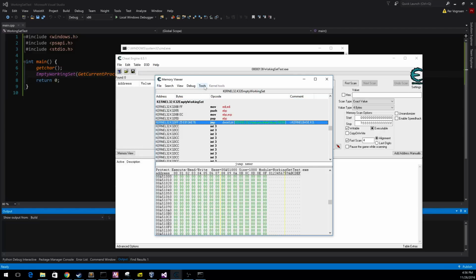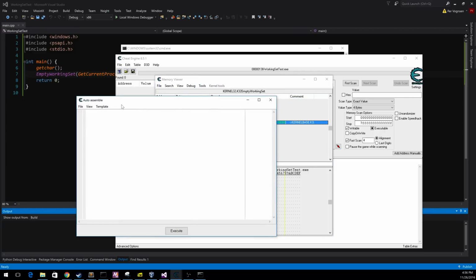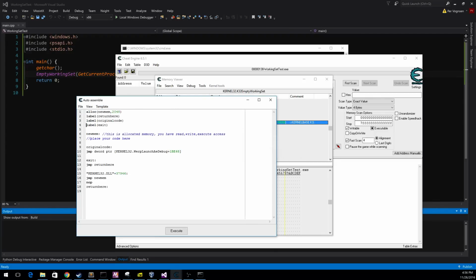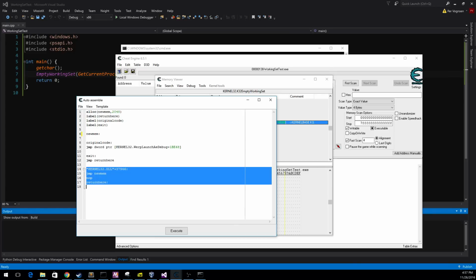Let's say we take this instruction and we use the auto assembler with a standard template. And so what it does is it allocates 2K of memory in the remote process. It creates a bunch of labels. One of the labels has a copy of the original instruction, so we're going to do that after we do our new stuff. And then we're going to insert some stuff here that's labeled new mem. And then after this is done, it jumps back to the original call site. And then finally, you can see here it patches the original instruction in place to jump to our special code.